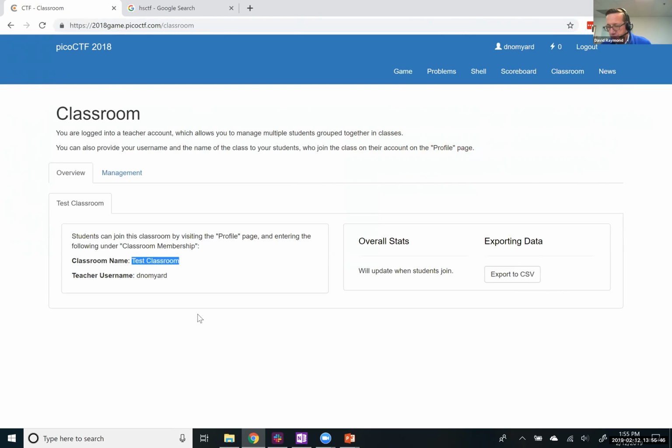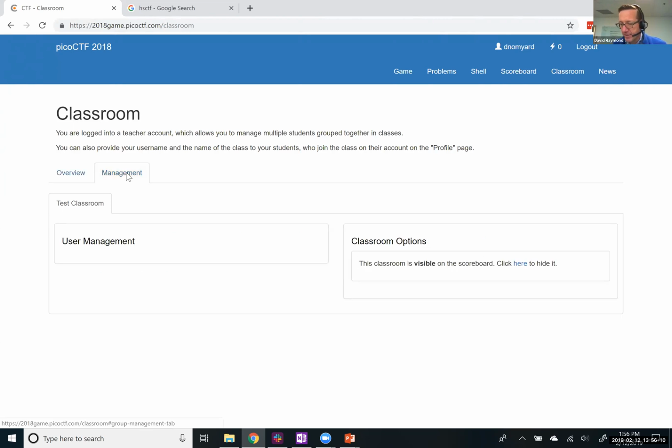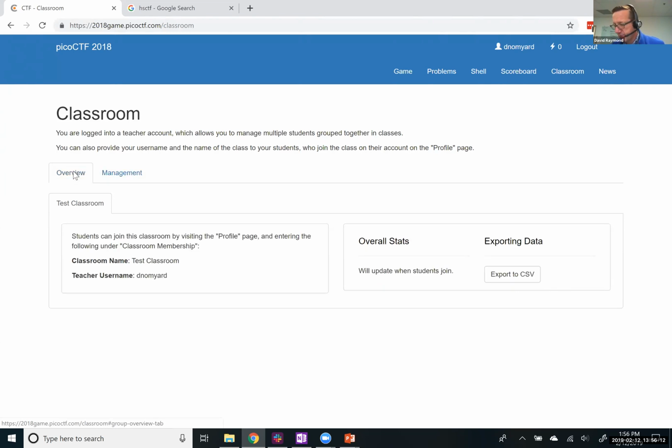If you have any interest in having your students work on CTF challenges, it's a great activity for the classroom if you have some time at the end of the day, or a period where you're not quite sure what you're going to do. You can get them to start hacking on CTFs. You can set up classrooms, and the students can register either independently or form teams, and then they can join your classroom. With this you can track their progress and see how they're doing. PicoCTF provides this functionality, which I think is pretty cool for teachers.